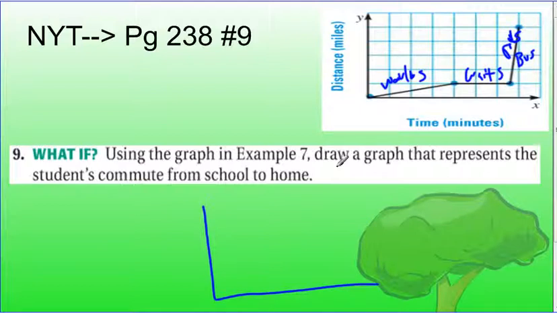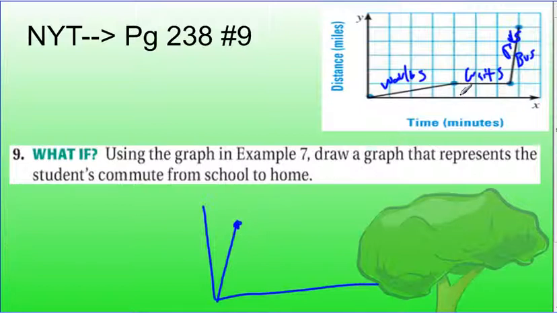So think about this. The way back, the kid's going to ride the bus home. So on his distance and time graph, he's moving very fast at the beginning. So he's riding the bus to the bus stop. So his speed is going to be quite high. So there's his speed. So he was riding the bus. Now, he's at the bus stop. Is he going to wait at this bus stop for a while before he starts walking home? Probably not. That wouldn't make much sense to me.